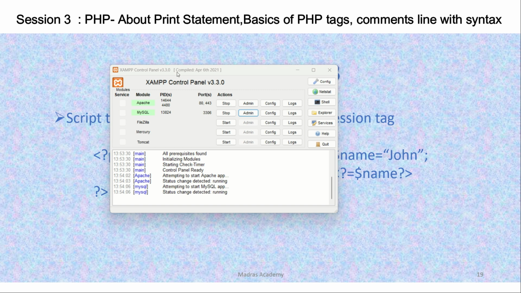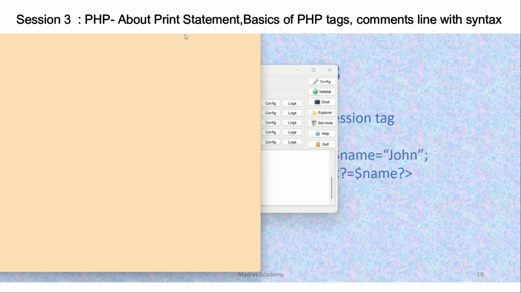Before writing the PHP code in your system, you have to start the XAMPP server, go to the control panel, and start Apache as well as the MySQL server like this. Click the admin button and check whether the server has started properly or not.